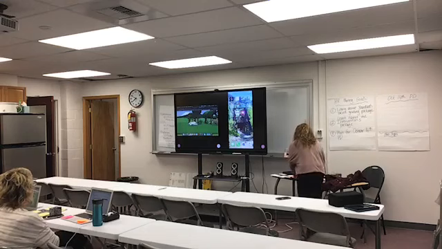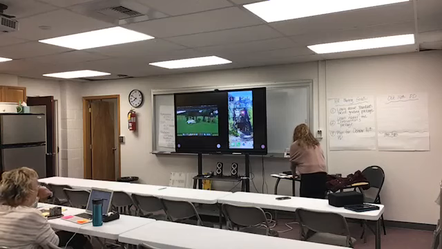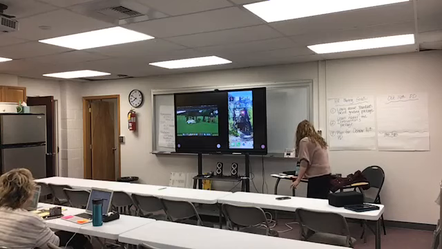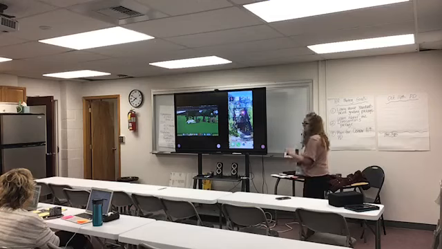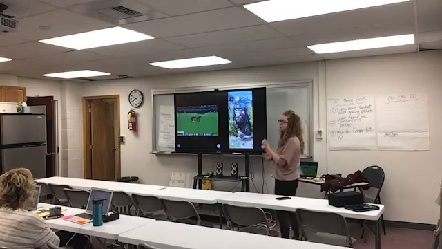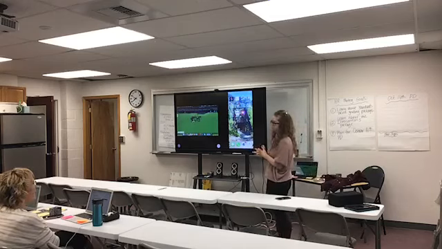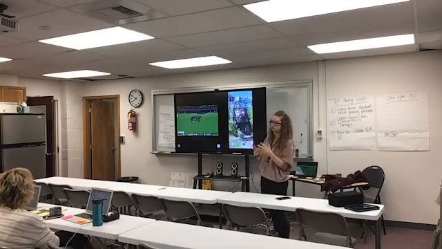Because it's just a free play, it doesn't need a cube. You can see I have a little deer over here that's eating, and a tiger that's just laying there. I want them to start playing around with it and create their own world with the ecosystem of a specific animal.